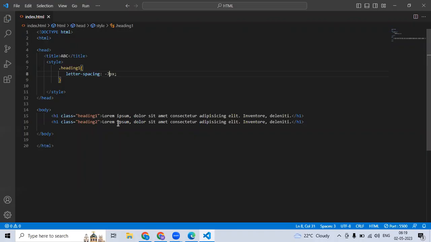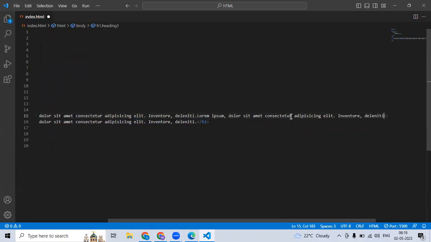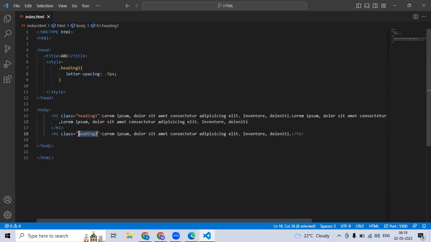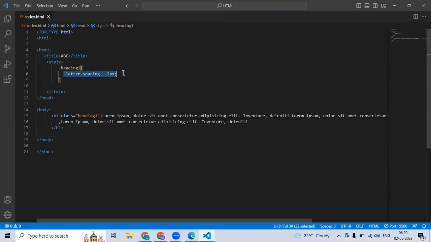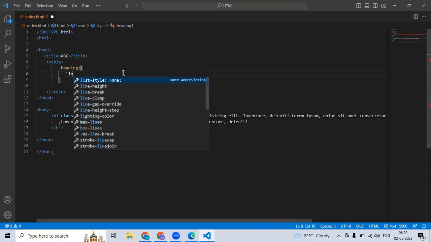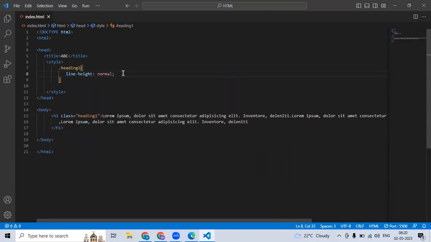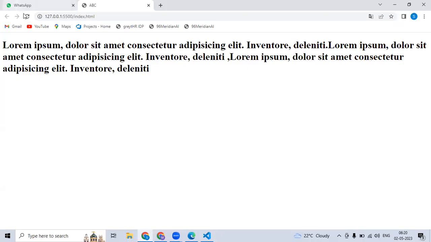Okay, next, we have line height. We saw this before, right? So check with the line height. This is the letter spacing. Next, line-height: normal. See, the line height was normal.